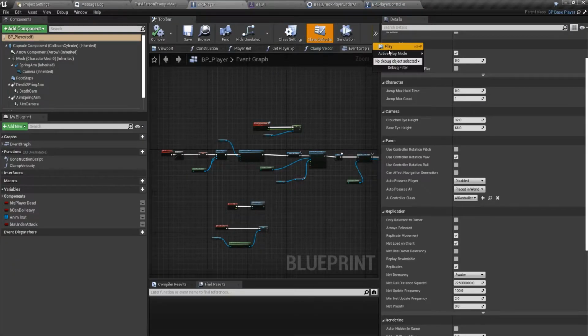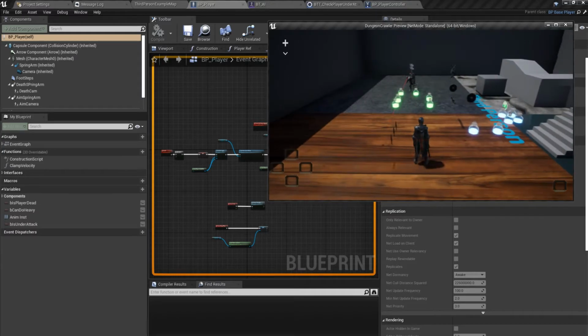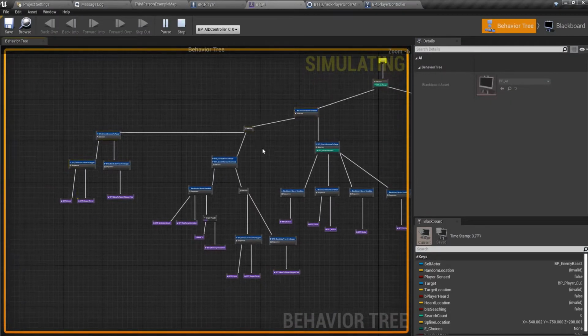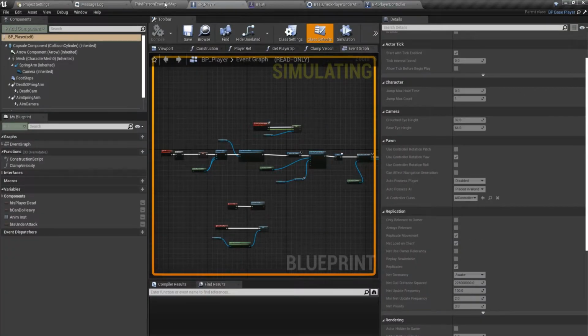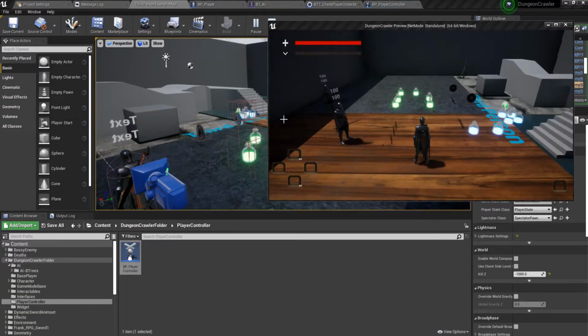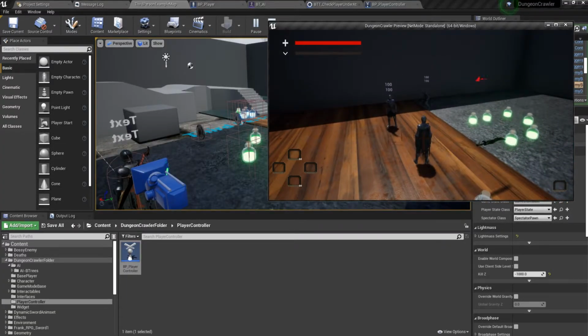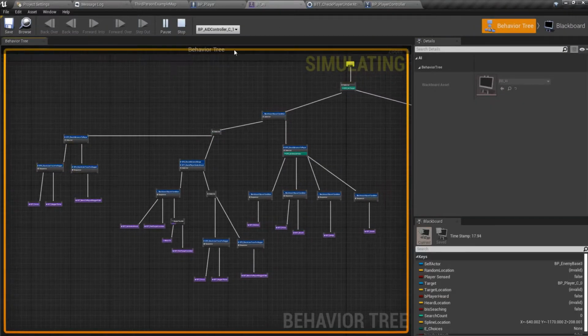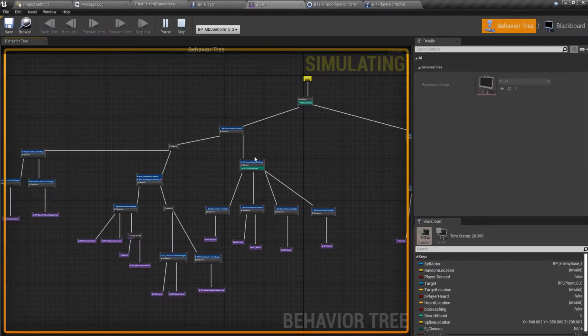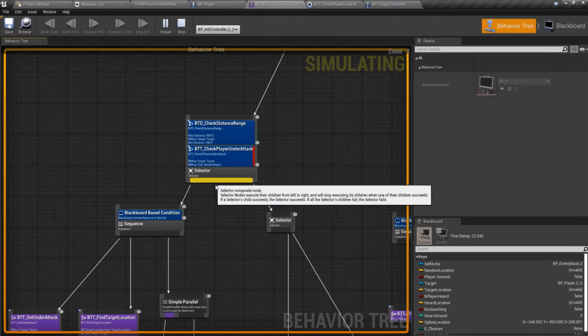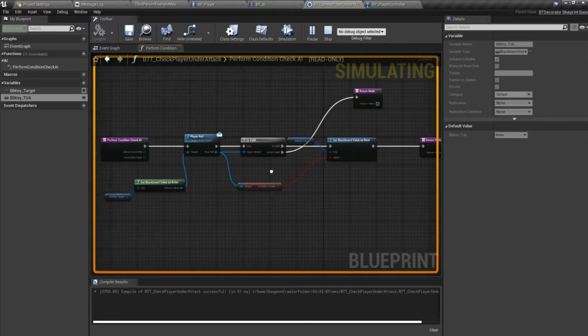So let's play this and let's see what our AI has to do. Okay, what's wrong? For him every single thing is false.